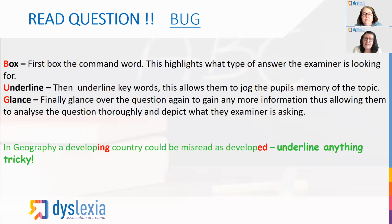And then underline the keywords. And this allows you to jog your own memory. What do I need to remember here? And then glance over the question again to gain any more information to find out what am I being asked to do here. And then remember, in geography and other subjects as well, if you have dyslexia, sometimes you miss the ending of words. And in an examination, this can make a massive difference. So for example, in geography, a developing country could be misread as developed.